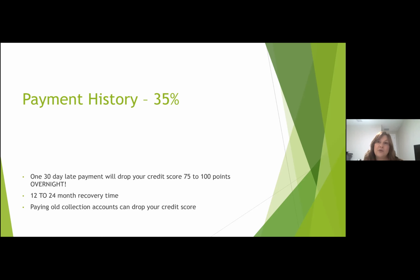Now, they did remedy that problem as far as having credit for a really good time. There was one accident on FICO 8. So FICO 8, another reason why it can be much higher than FICO 2, 4, and 5, is that they factored it less heavily when you had one 30-day late with all on-time payment. But unfortunately, that's not what lenders use. So it's not really that helpful, because mortgage lenders and banks never adopted that score model. But that is one reason why it can be higher.